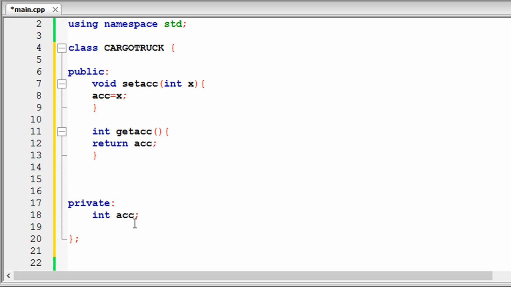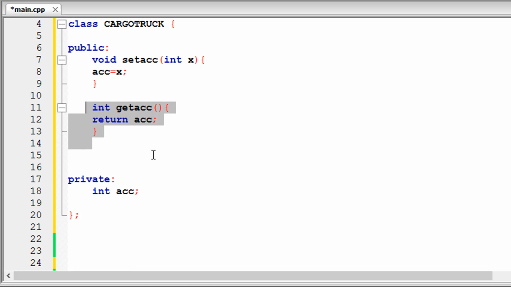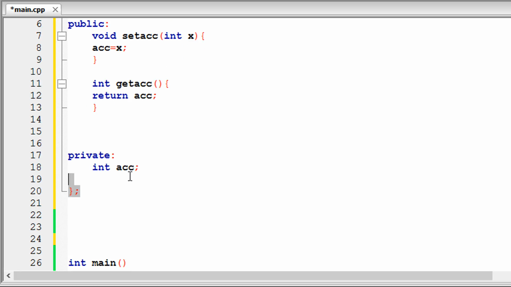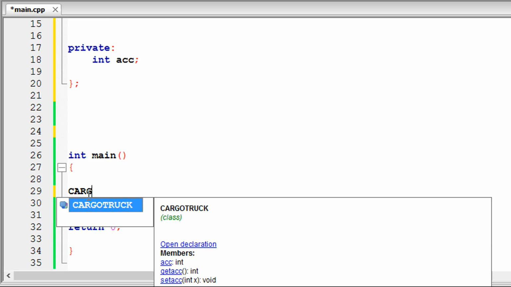So what we did was, in order to access this ACC, we built a function to set it, and in order to get the value, we now have a getter. Now what I'm going to code in the main will clarify things. What was the name of our class?